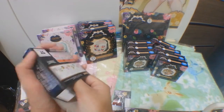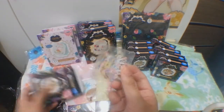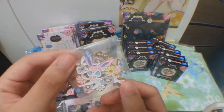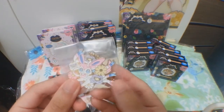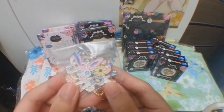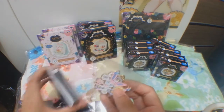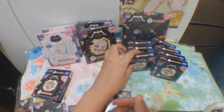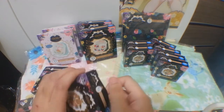What's this? Espeon, yes. So our first one is Sylveon. Not bad, Sylveon, very cute. But I decided to sell it. I know Sylveon is a very unique evolution, but for me, I still find Vaporeon more special. Alright, so moving on to our second box. So that's the Sylveon over there.